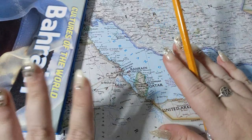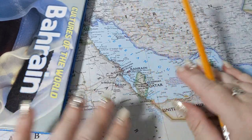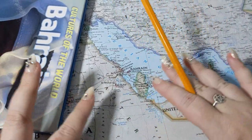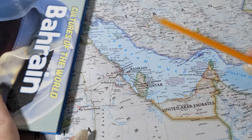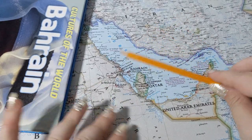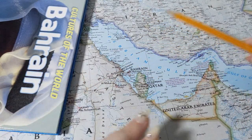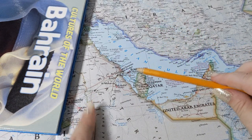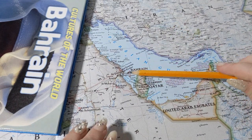And this is where I'm going to start summarizing some historical things, because the rise and fall of various dynasties and clans and families and Islamic sects was a long list. Bahrain was struggled over so many times, and so many times whatever power was in Persia would come in and take over and stop it, and then they would weaken, and then some other family would come in and take over and start their dynasty. And it just repeated for decades upon decades upon decades. The one interesting one was an Islamic sect known as the Karmashians, who took over Bahrain to make it an island paradise, like their main base.